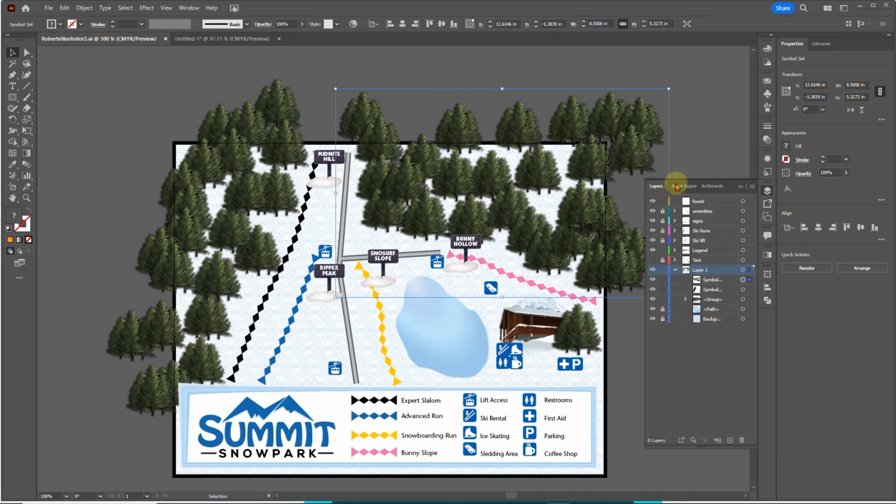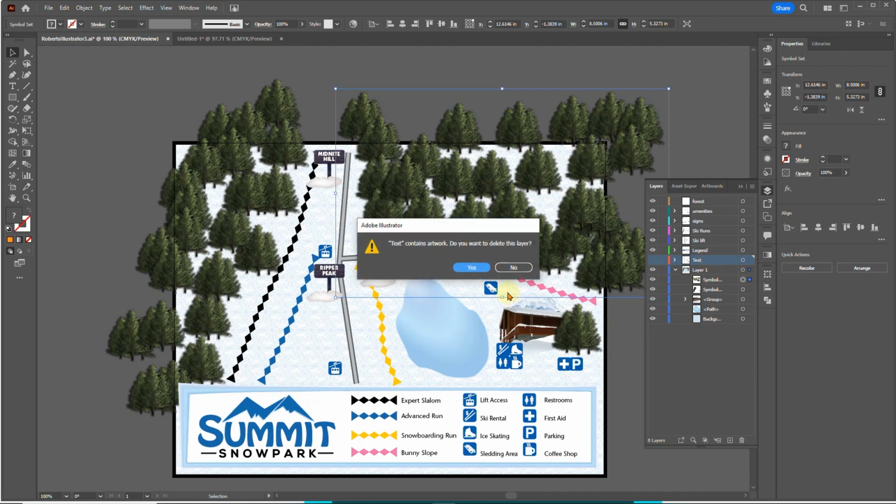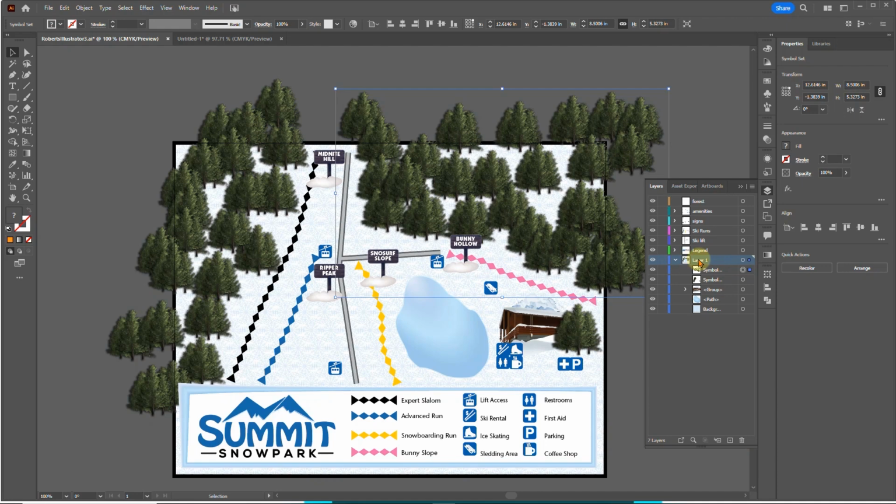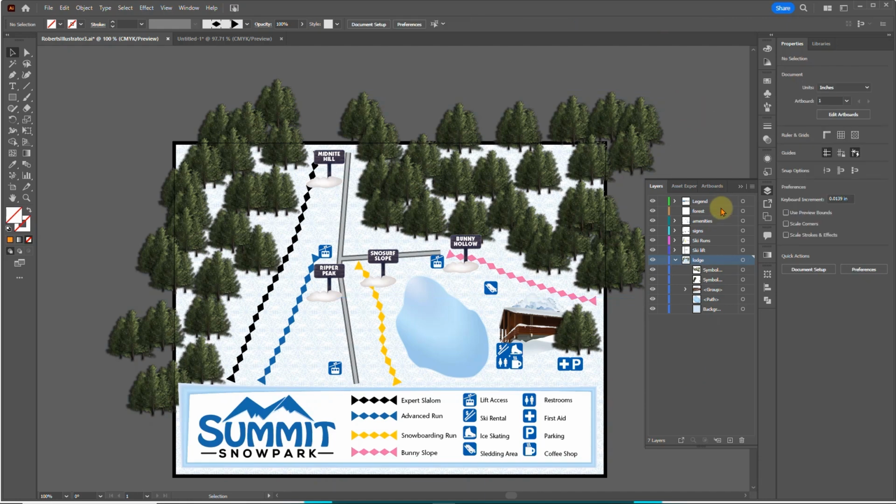All right, so let's go back over to the layers panel and kind of clean things up. Unlock everything, make everything visible. We don't actually need the text layer anymore, so I'm going to click on that and delete that. This one that's called Layer 1, we need to call it Lodge. And we take the one that's called Legend and drag it to the very top. Legend is this stuff down here that we made. Now make sure nothing is selected, so just click anywhere off of it and make sure you don't have anything selected here.